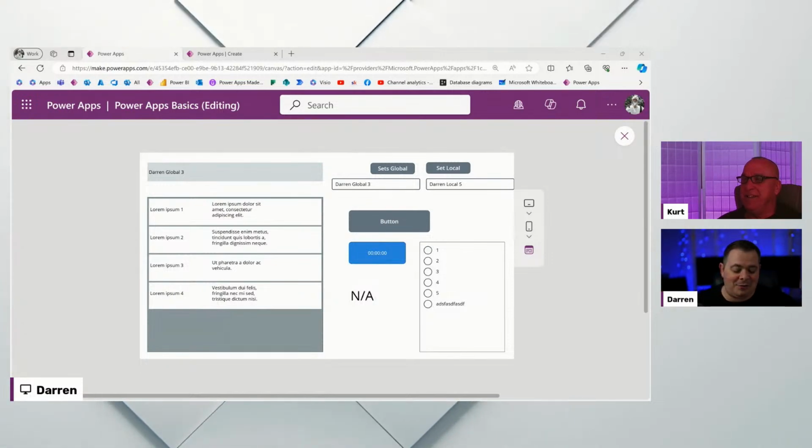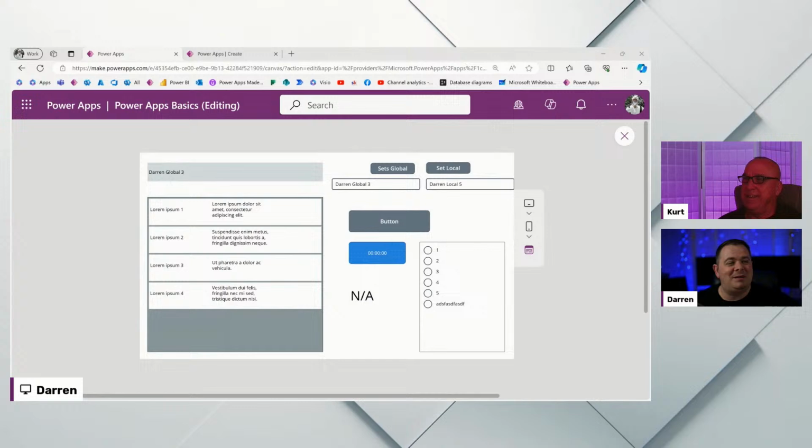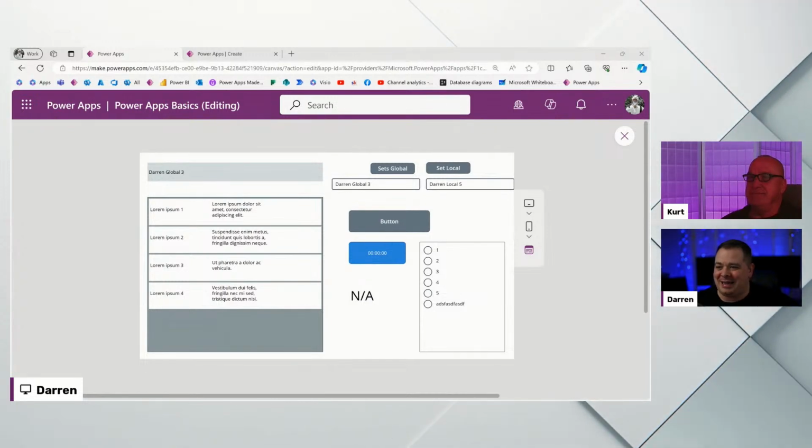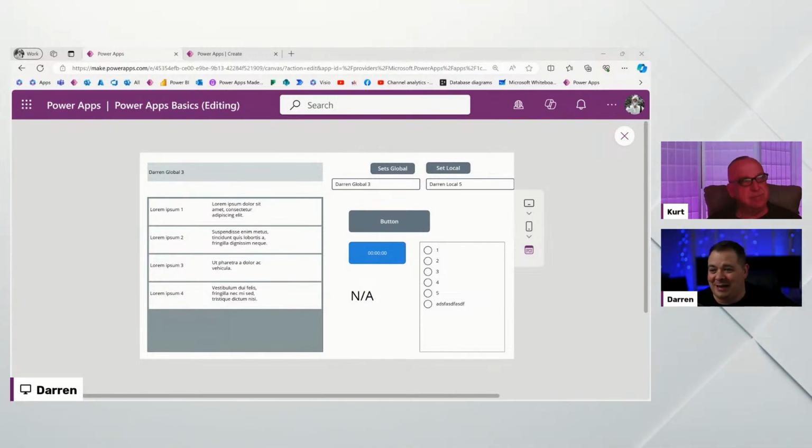I worked with this company. They hired this big consulting firm to come in and write this application, and they did it as a model-driven application that generated a report, and the report would take hours to generate.